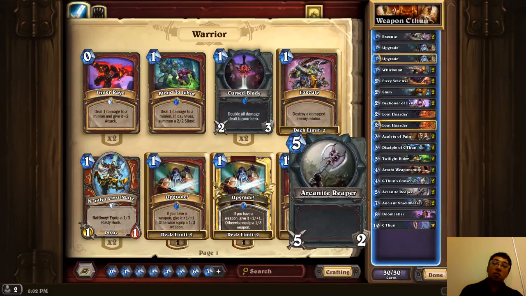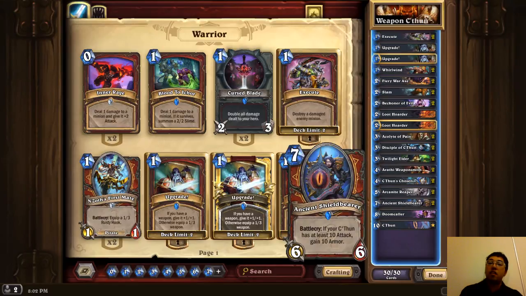they're pretty much screwed from Cthulhu when we do get to play our Cthulhu, unless of course they have a lot of healing or a lot of armor as well. But this is just a great tempo card for this deck that's also very versatile because we can use it as a finisher if we need to.